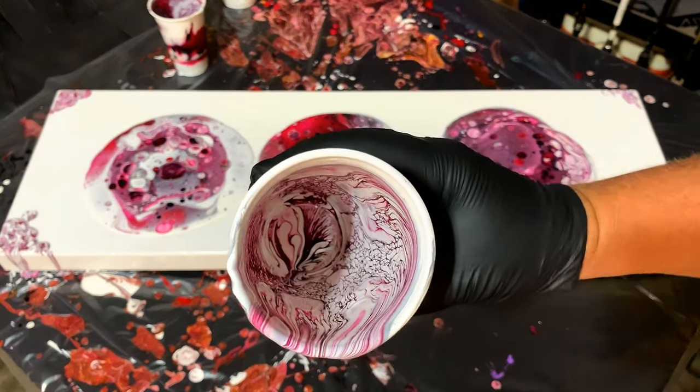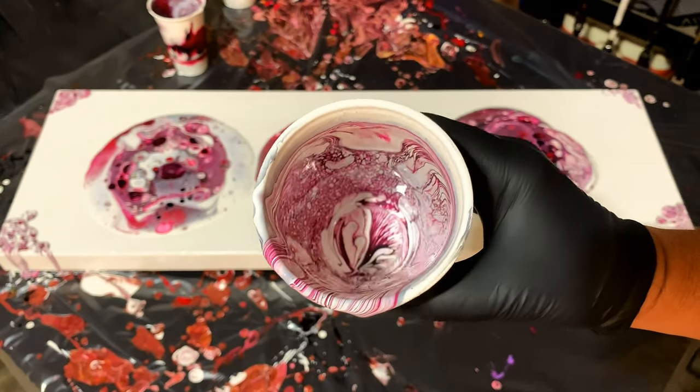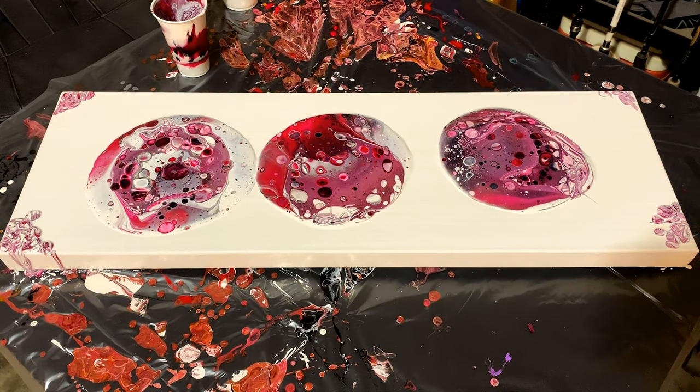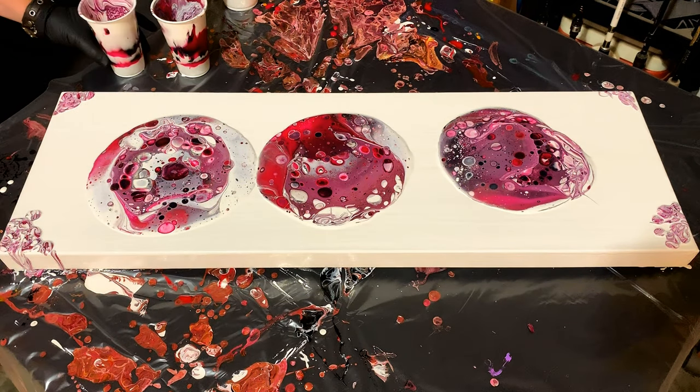See what's going on in here in the bottom of this. Kind of neat. And we'll have a little bit left over. I'm going to let that sink back down. Can already see some cell generation popping up.